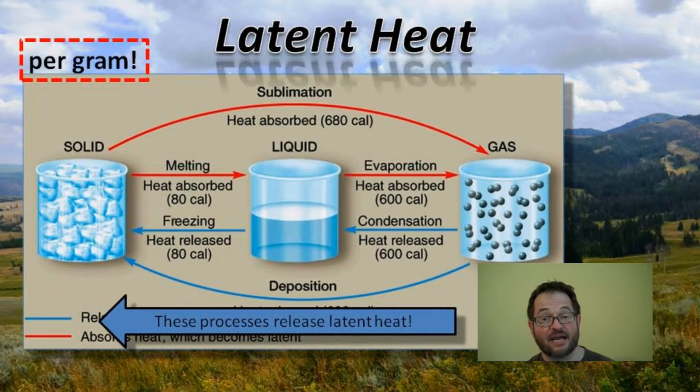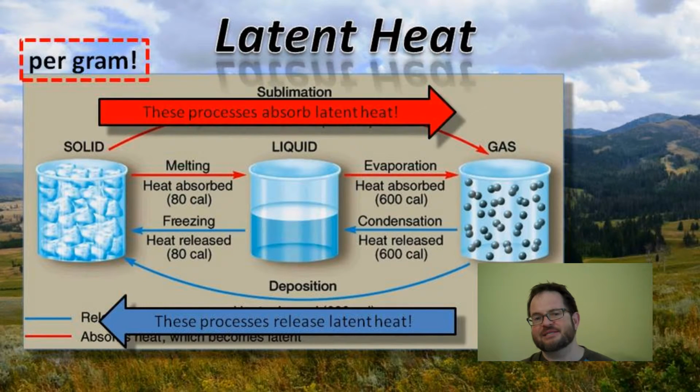All the processes that move on this diagram from right to left, like condensation, deposition, and freezing, are all processes that release latent heat into the environment. They take heat that was hidden in the water substance and release it back to the environment. For the purposes of an atmospheric science course, the really important one is condensation. In a cloud, when you have water vapor condensing into liquid water drops, every gram of water vapor that you condense into liquid water is going to be releasing 600 calories of latent heat into the cloud. And that's a lot of grams of water vapor in a cloud, so that's a whole lot of heat being released into the environment.